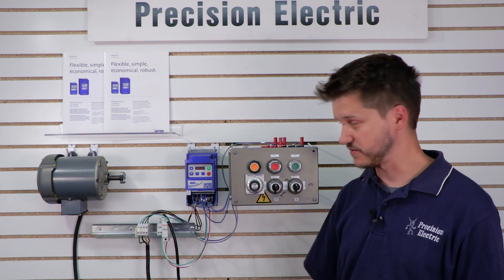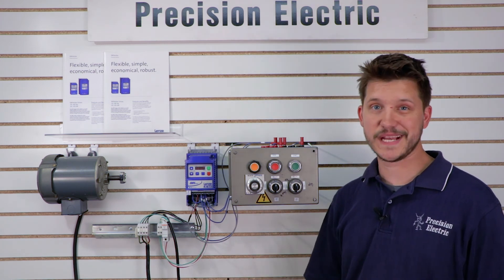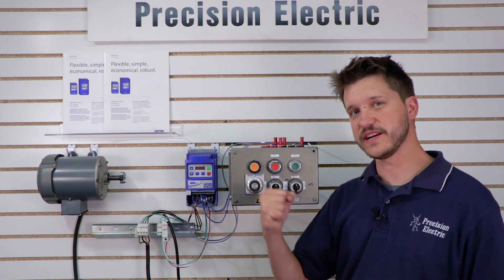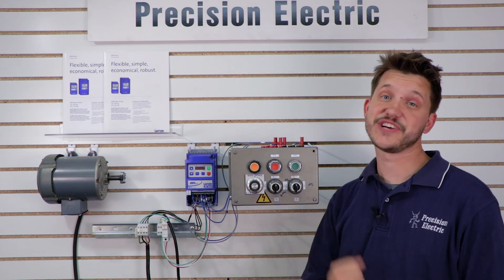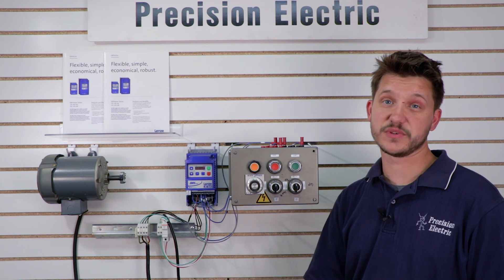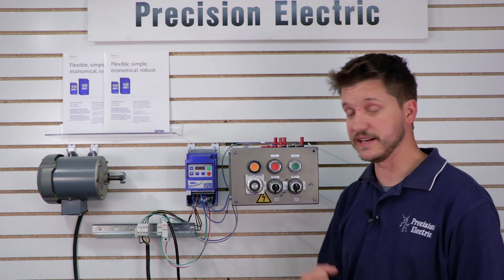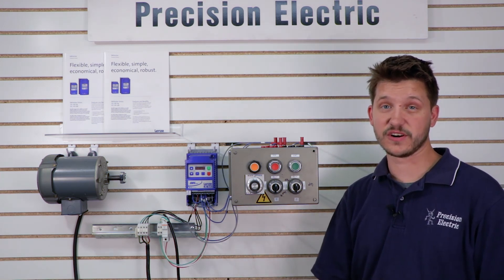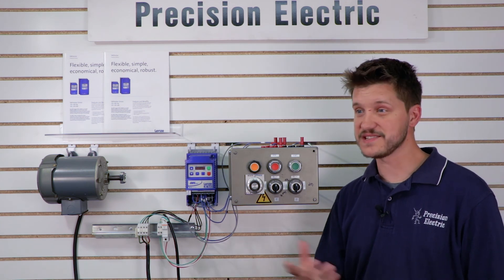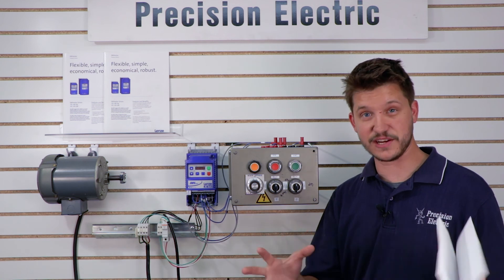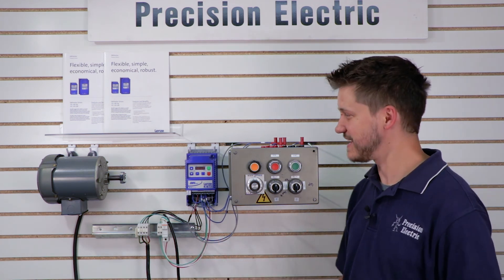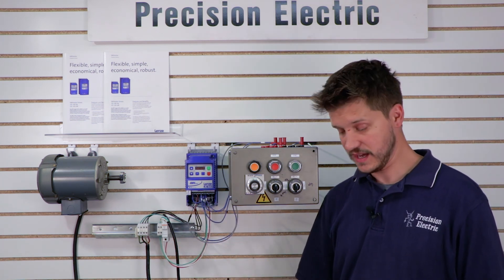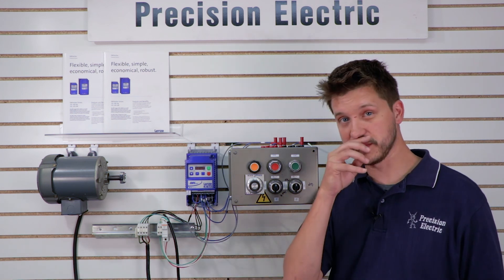And that's basically ramp to stop. And then the third option is ramp with a DC brake, which is pretty aggressive, because the drive's already trying to stop it as quick as possible. But you're also now injecting DC voltage into the motor in order to stop it as well with DC injection braking. And again, you only want to do DC injection braking if you have a motor specifically designed to handle that extra current going into it, because it'll run it hot. We had some customers who were injection braking at zero speed, and they just sit there and cook their motors. So it's not something you want to do unless you know your motor can handle it. You can call your motor manufacturer and ask them if you can do it. Usually it's okay in small doses, but it just depends on your application and what you're doing.